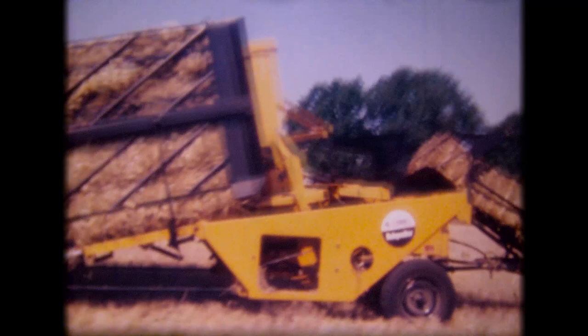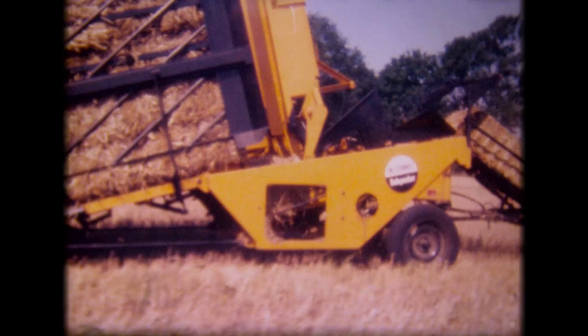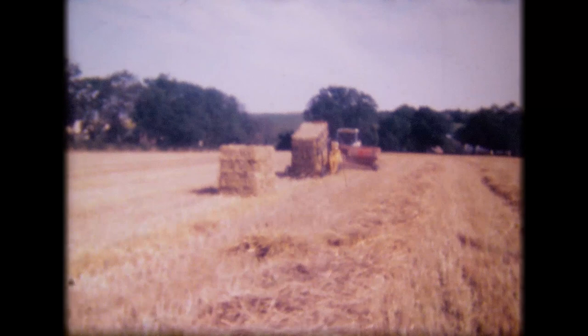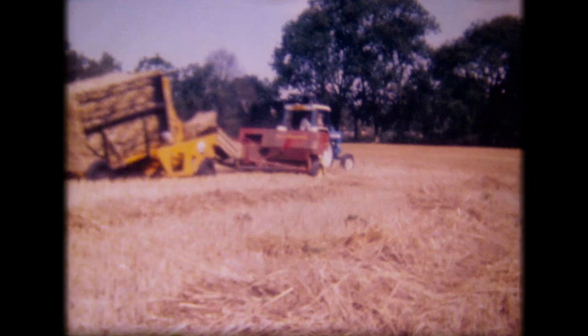When four bales are gathered, they are pushed back into the two loops of twine, and the next four bales are assembled. When five rows of four bales are assembled, knots are tied, and the pack is free to slide onto the ground. The machine responds as soon as a bale enters it and will accept bales up to a rate of one every five seconds.